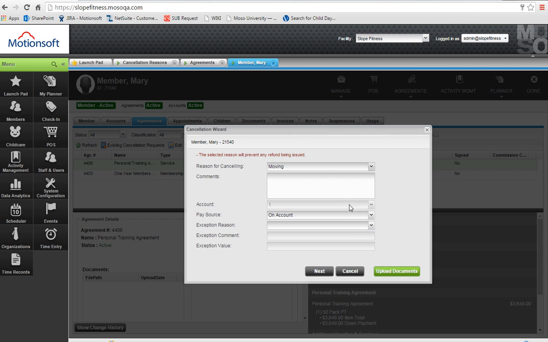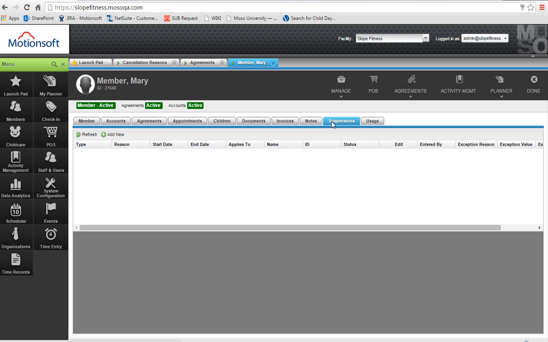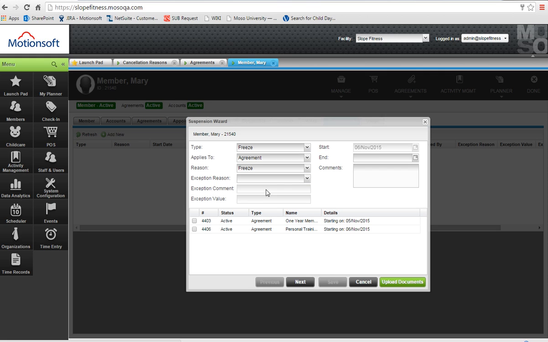So you would select that, continue through the cancellation wizard, and there you go. The same with suspensions. You would go to suspension, add new, and again, you would see the reasons that are available for this particular agreement listed as the reason for the suspension.